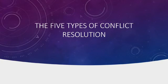So there's 5 types of conflict resolution. And let me tell you, when you first hear about this, you're really like, oh yeah, if I get in a conflict, there's going to be 5 ways I'm going to be able to get out of that conflict. Just hold on here, because not all conflict resolution types are a proper way to resolve a conflict. But it kind of tells you which ones are healthier than others. It was quite a good learning experience for myself to learn about this a little more in depth, and know that there's better ways to do things.